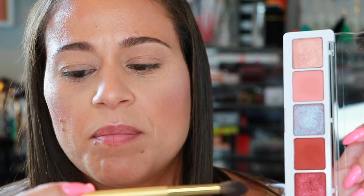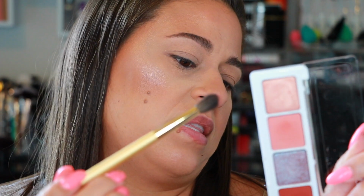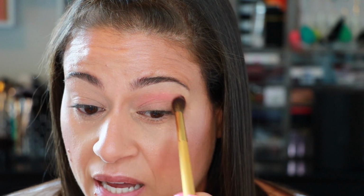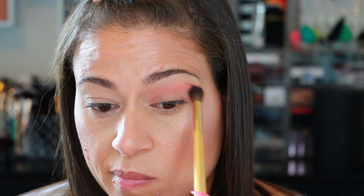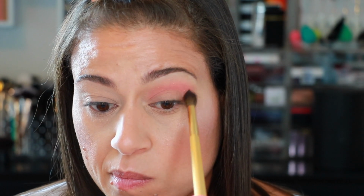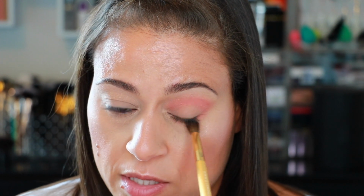shadows perform. I'm gonna take a BOM number 44 and I'm gonna go into the shade Lyria. I find that this shade is a little bit powdery, but I don't get any fallout from it. It's one of her creamy matte formulations. I'm also going to run that along the lower lash line.